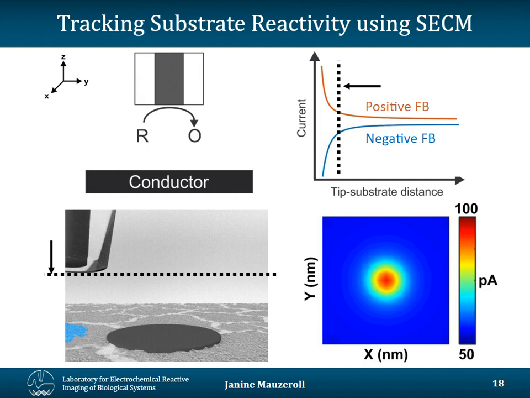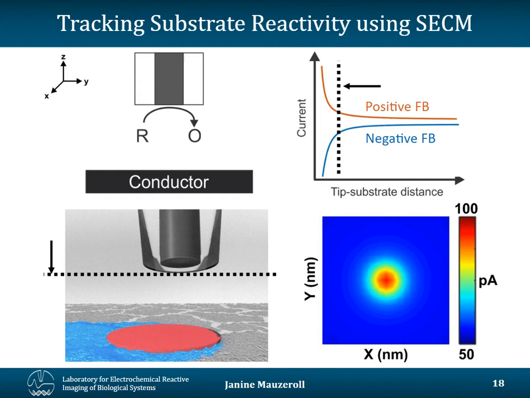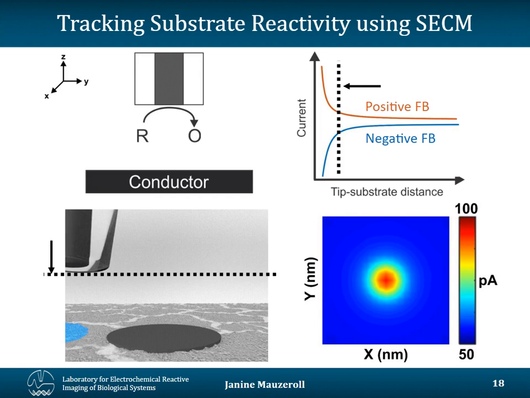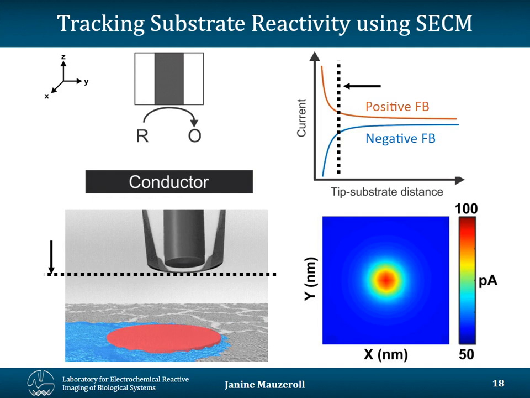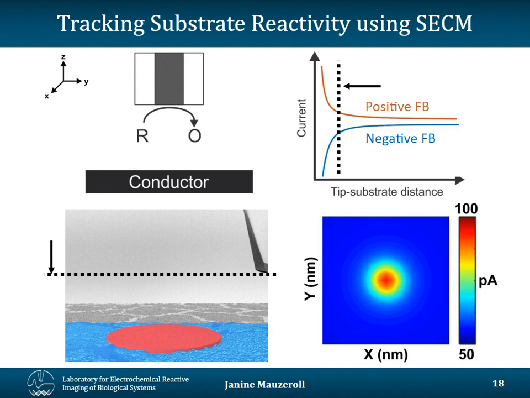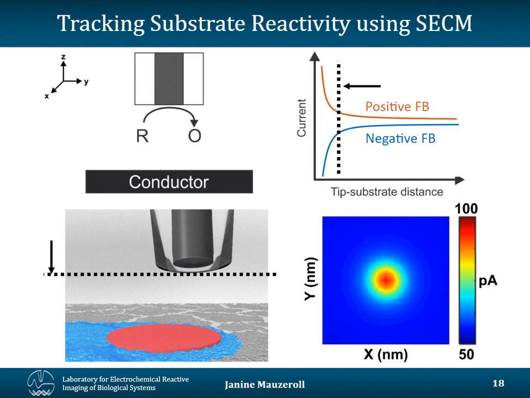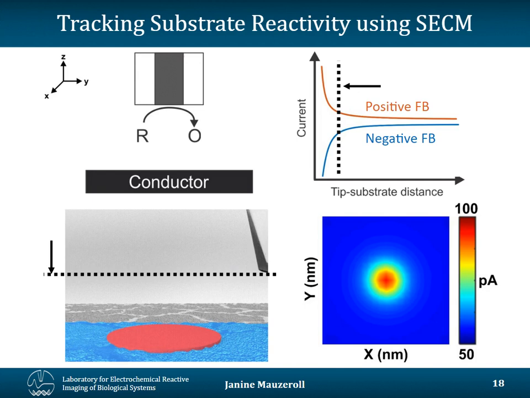One thing you can notice is that SECM images will never be able to reach the lateral resolution that you can expect to have using other scanning probe methods like AFM or STM. The process that's going on here is based on diffusion, which in a way is blurring the reactivity of the feature. So the advantage of SECM is that you can directly measure the flux, but the lateral resolution, unless you decide to combine your SECM with an AFM, which there are several groups in the world that are really good at doing this, it will be hard to have a lateral resolution with normal commercial instruments that can compete with AFM and STM.